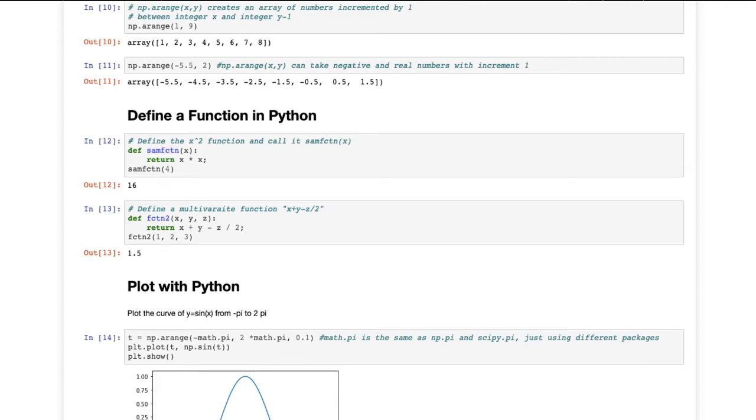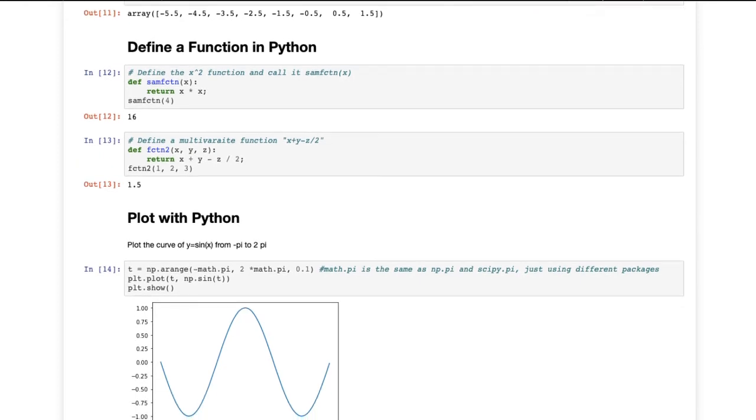The name of our function needs to be followed by the input variables that you need. This is going to be a placeholder variable, so when you run our SAM function with some value, namely x, our SAM function is going to return the value of x times x. So we are truly squaring our input variable x. For example, if we run SAM function on 4, our return statement is going to be 16.